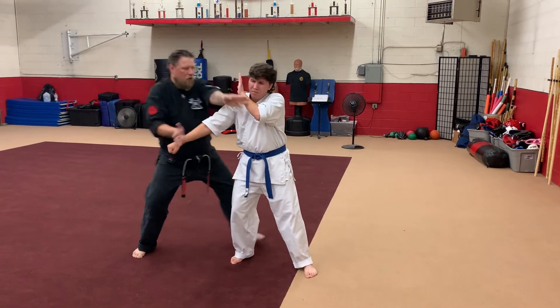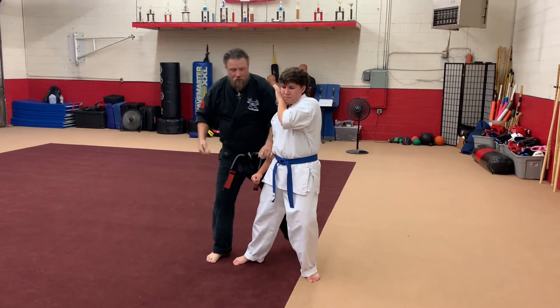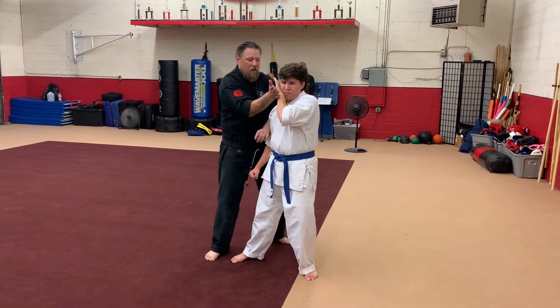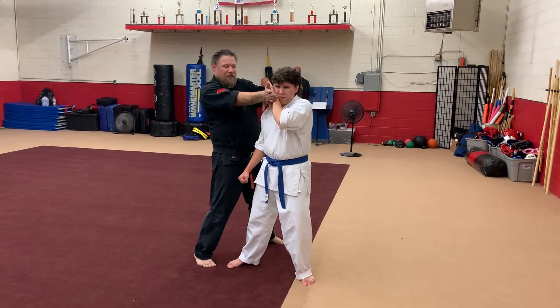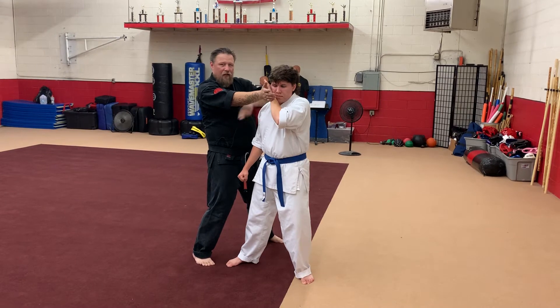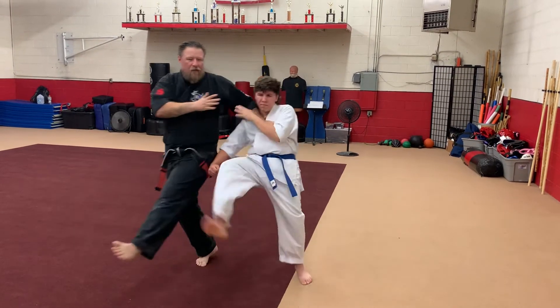One, two — I hit. Now I don't want to cross straight back because I'm going to take this leg with me. I'm going to cross at a 45. I'm going to track up this arm — it leads directly to his throat. So as I cross, it takes him.